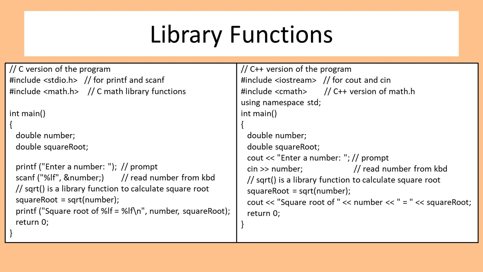#include <math.h> is the original include file for C. The C++ version has a few slight changes to math.h, so its version is named cmath. The C prefix indicates that it came from the C language include file, and the .h is no longer placed as part of the include file's name. Other than using printf or cout and scanf and cin, the call to the sqrt math function is the same. For the rest of the discussion, only the C++ version of the code will be presented when the only difference between C and C++ is the printf/cout and scanf/cin.